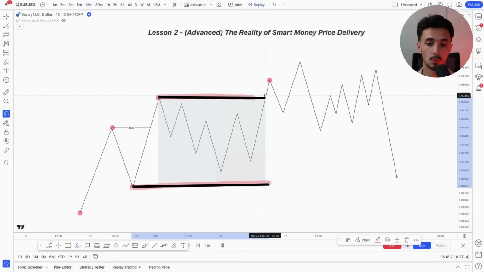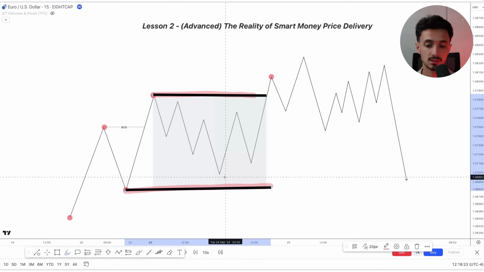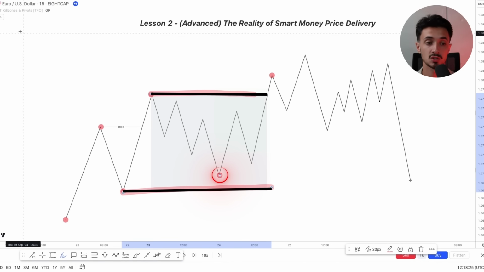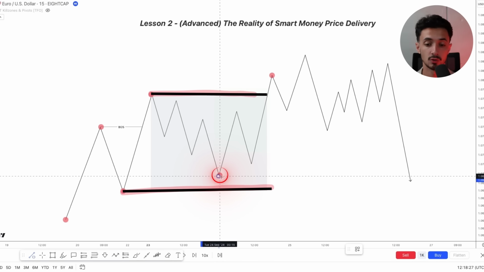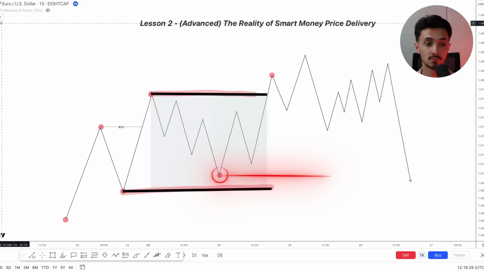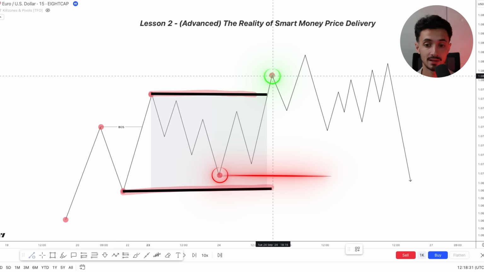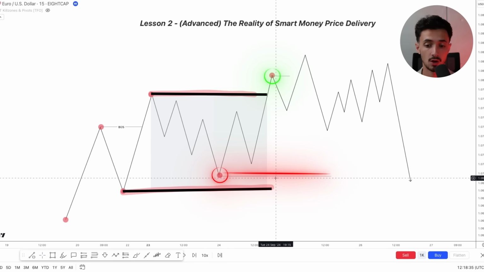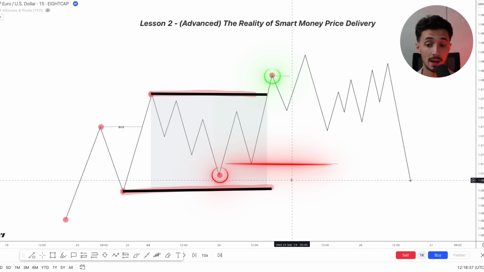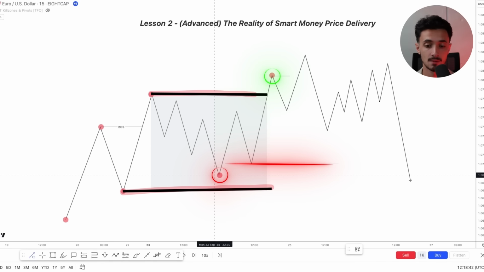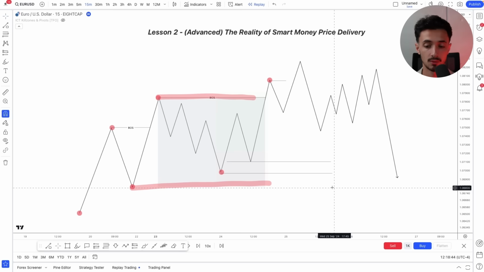So we break here. Where's the lowest point inside of this box? It's right here, right? So that becomes our new low. So we have low down here and we have high here, right? That becomes your structural range. A lot of people make the mistake of using this low in here, right? And then what happens, genuinely what happens a lot of the time is the reality is this down here is our low. And then what happens?